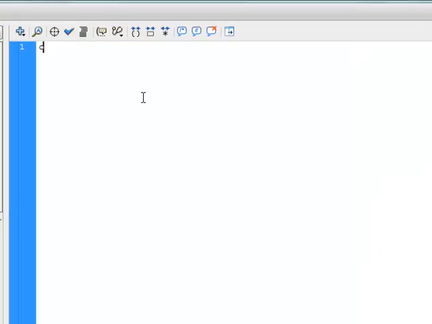and type something like this: on release, get URL, because when you press on it, it will go straight away to, sorry, it must be in uppercase.